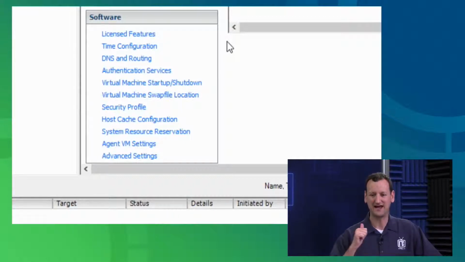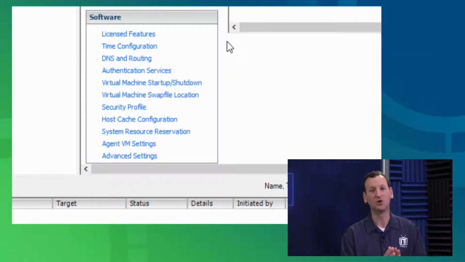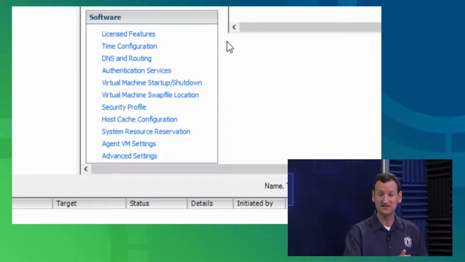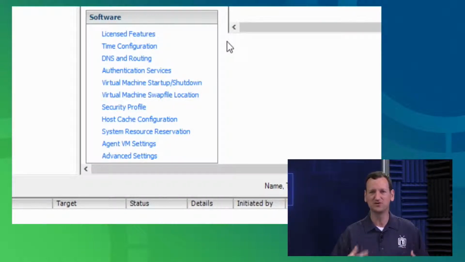If you had a SAN attached, you would need to go and configure the HBA, the host bus adapter, to connect to that SAN. If you had multiple network adapters, you might have to go in and configure the network adapters. You might bond some together or create a virtual switch, and we'll see those in later shows. But for me, I'm really just trying to do the bare minimum to get this thing drawn into vCenter to manage it.